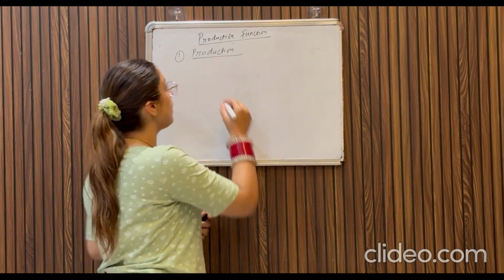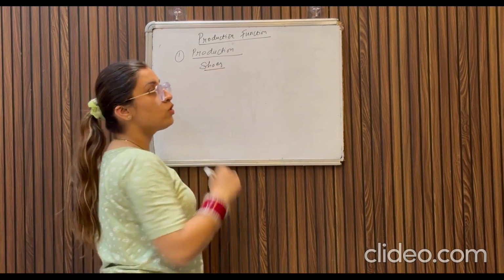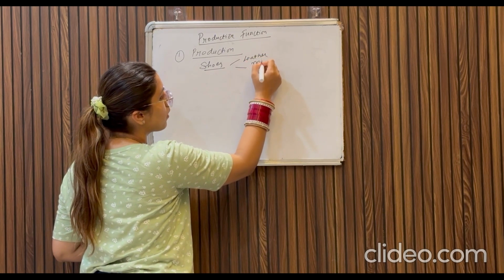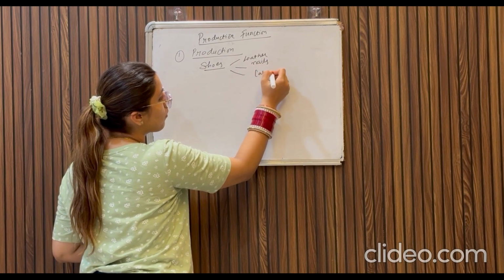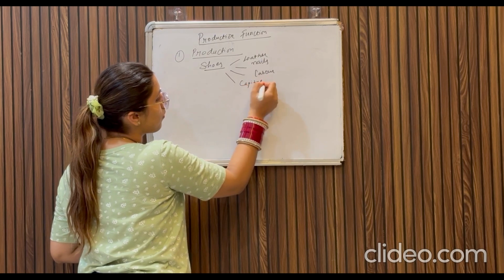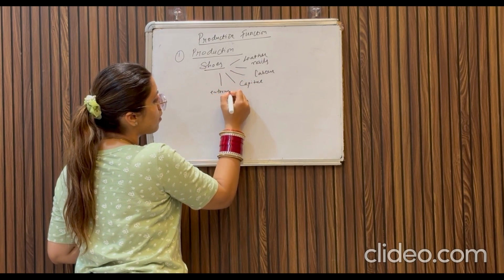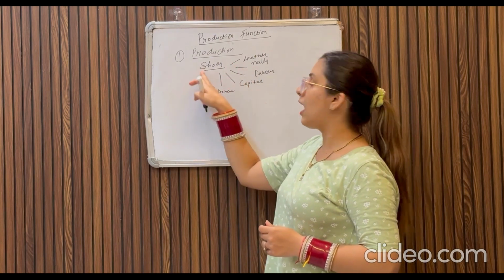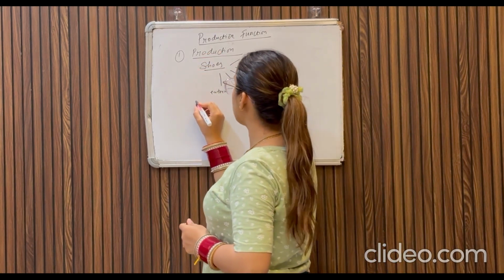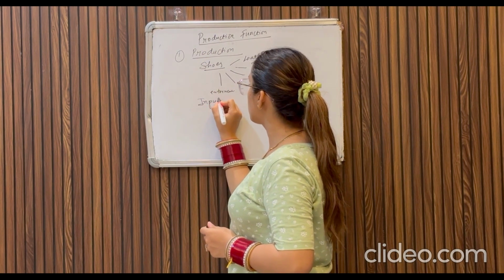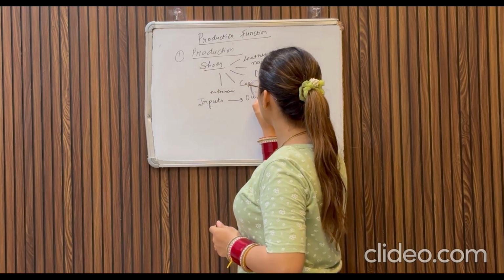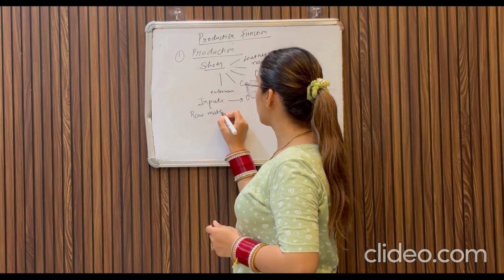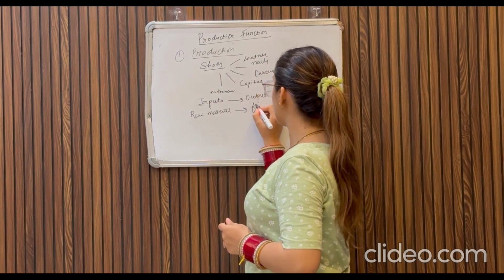For example, if I have to make shoes, in order to make shoes, I will be needing leather, some nails, some labor, capital, my efforts, which is entrepreneurship, and so on. So I'll combine all these inputs to make a final output, which is shoes. So production is basically transformation of inputs into the outputs, or in other words, combining the raw materials in order to get the finished good.